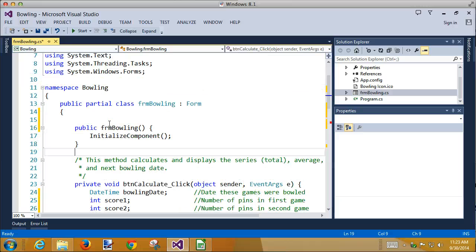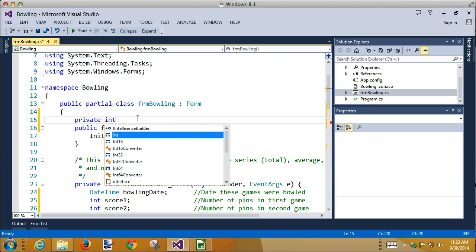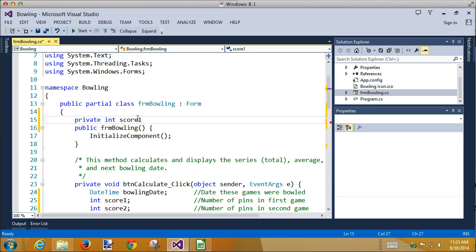It is also legal to create a variable out here called score1. Whoa. How does it tell the difference between this one and that one? Depends on where you are. And this is why we don't do this, because it's really confusing. You can do this, you just don't.